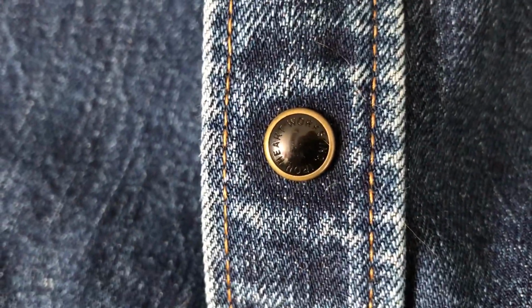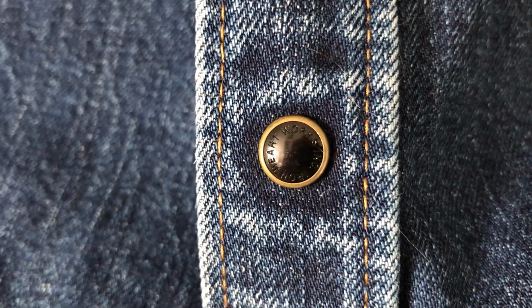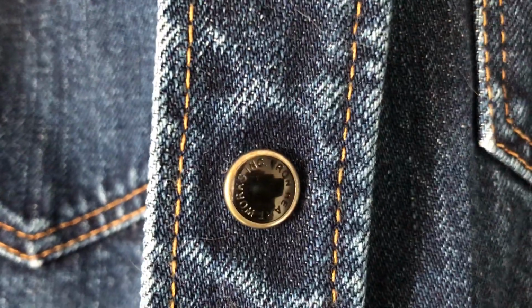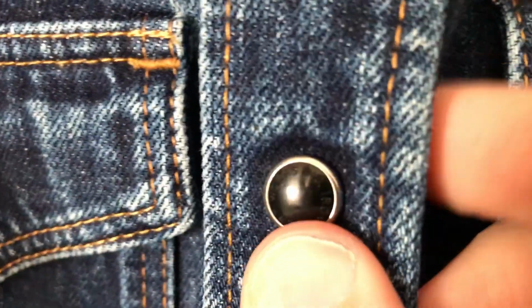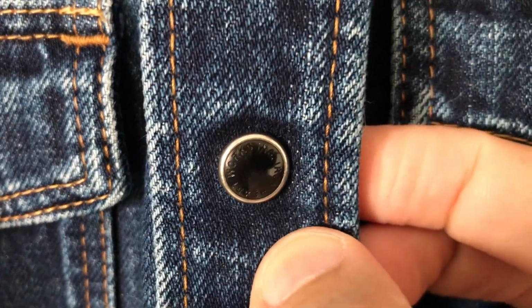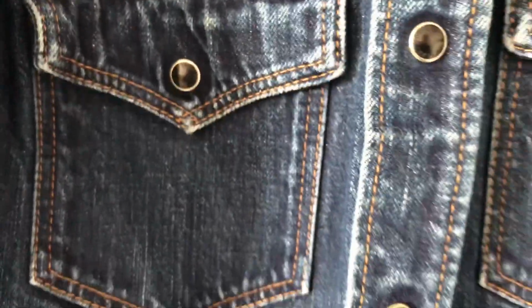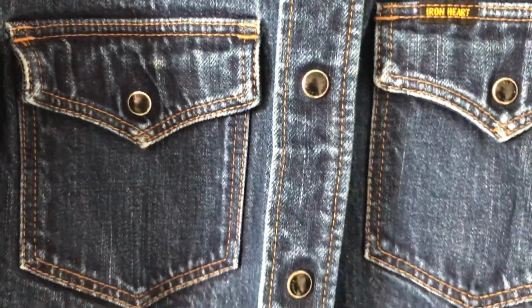The buttons, these were originally silver. Oops, which button am I looking at? They were originally silver, but with time the silver's kind of brushed off and now a brass button, I guess you'd say. There's an example of a more silver one, and up here is a silver looking button still. So the lower down they are, the less silver they've got left on them, but I do like that as it's kind of worn in, the colour's changed there.